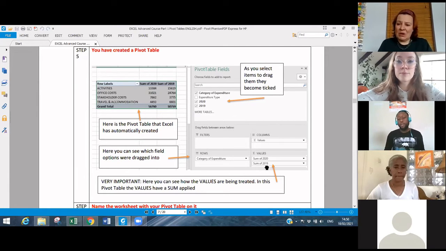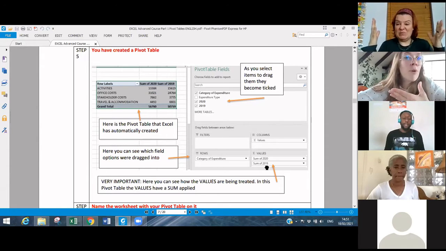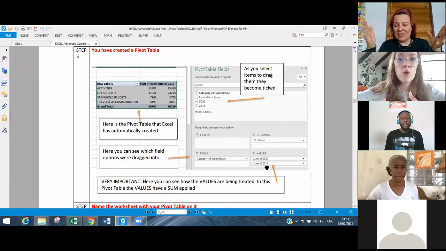And that's because Excel recognized that in that column, there was numerical data. And so it's assumed you probably want that added together, which is exactly what we wanted in this example.